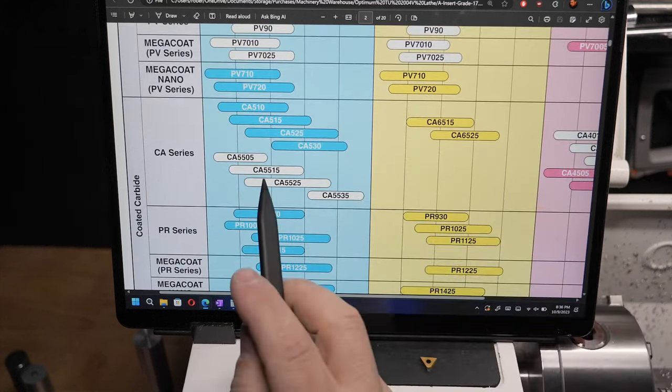So I went back to my site here, armed with that information, and I didn't really care. I just bought three of one of these with the 0.8mm radius. I bought three of one of these with the 0.4, and then I bought three of this one with the 0.4 because it was different, more for finishing, and we know that now. And that's pretty much as far as we need to get into the whole coding systems, just those two levels.